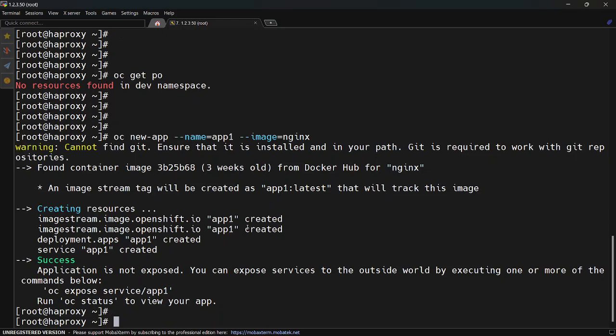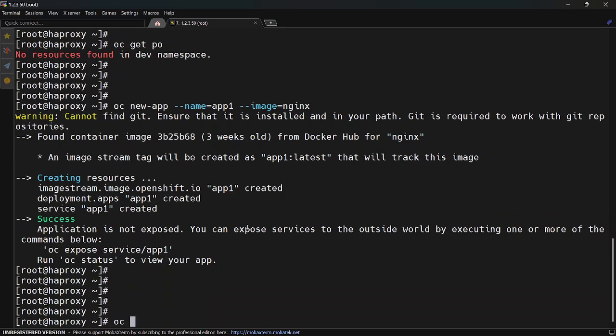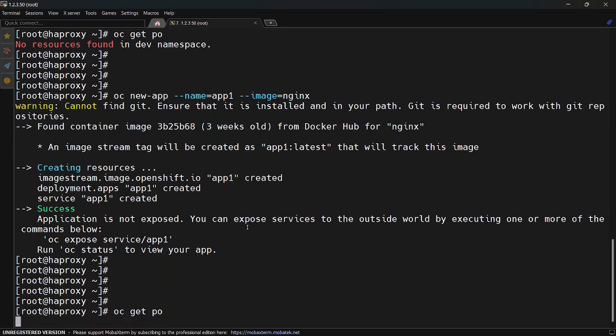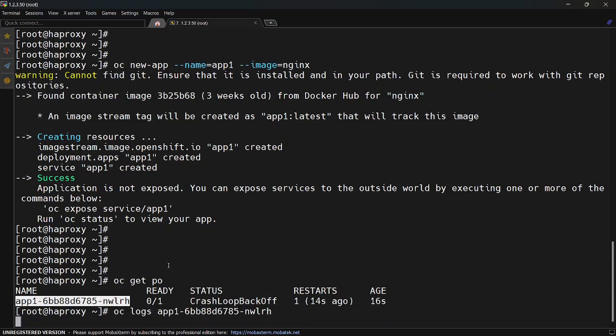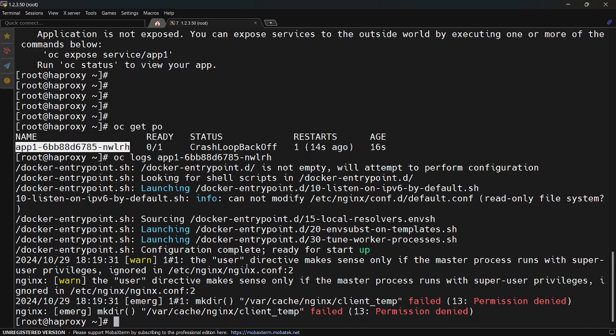So here the application is deployed. oc get pod. You can see it is crashed. What is the reason? So let me check oc logs for this pod. Here we can see in the logs what happened: /var/cache/nginx/client_temp failed, permission denied.